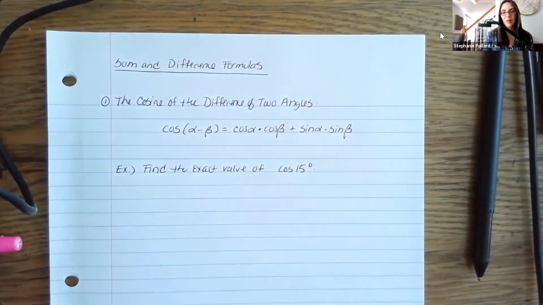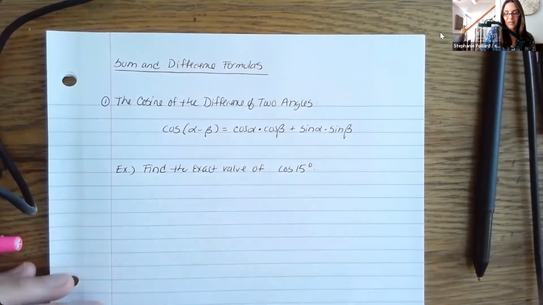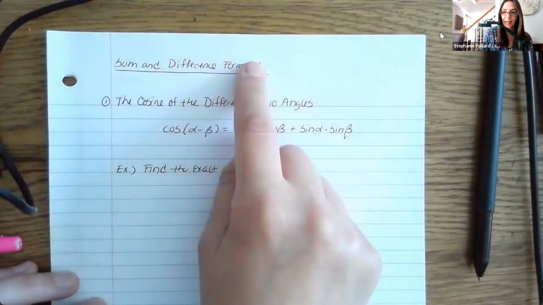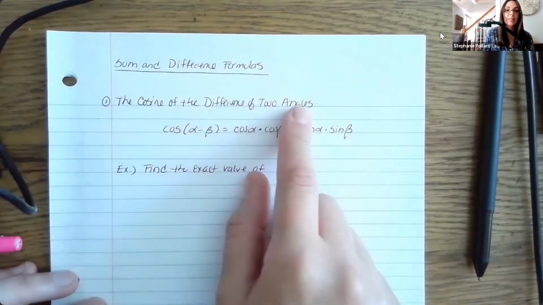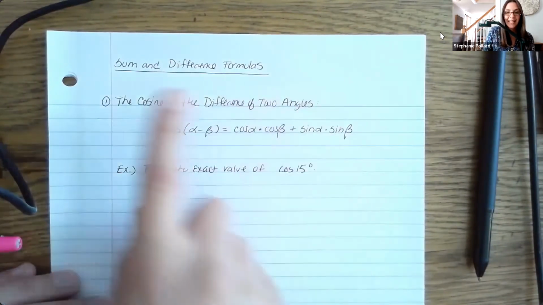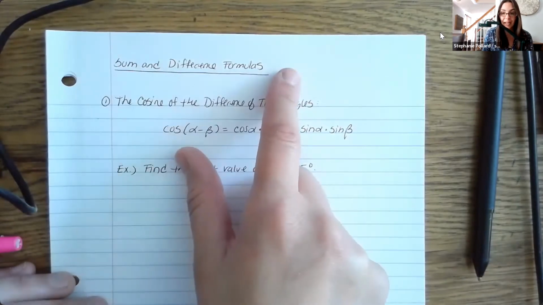Everybody, in this next set of videos, we're going to really continue working with algebra and trig combined together. And we're going to talk about the sum and difference formulas. So the title of our next set of videos is Sum and Difference Formulas. I got a little ambitious and wrote the first section up top by accident. So these will be the sum and difference formulas that we're going to look at.